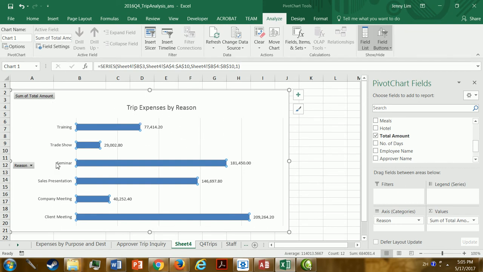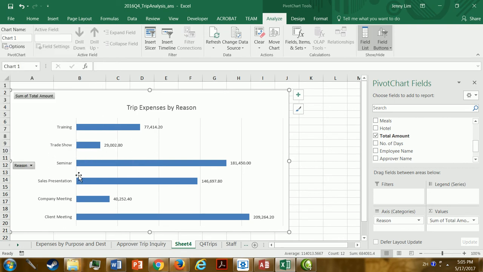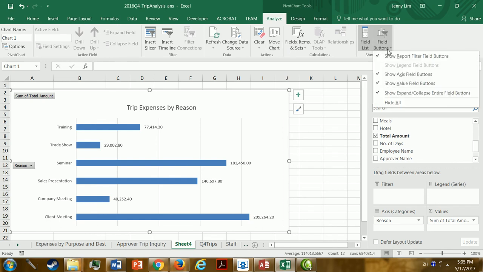Over here, I've got the button showing me what data is appearing right now, and also I've got the filter, but I don't need them anymore. So over here, under Analyze, you can see we've got field buttons, and you can uncheck which buttons you do not want to see.